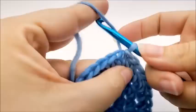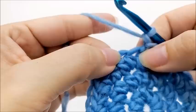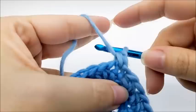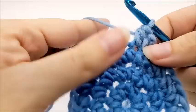And now what we want to do is we want to work one half double into the first stitch, one into the next, and then the next one will have two into the same stitch. So we'll go ahead and start off by putting one into that very first stitch that we slip stitched into. And then one into the next. Remember, we're wrapping around the front, holding it, going in. So that's two in a row. Now the next one is going to be two into the same stitch.